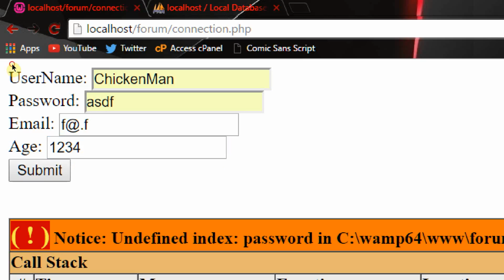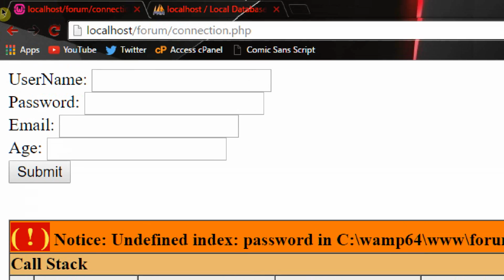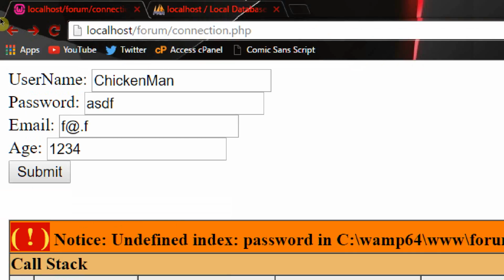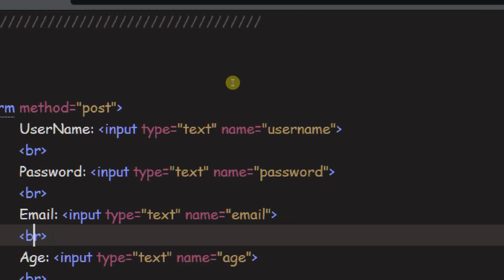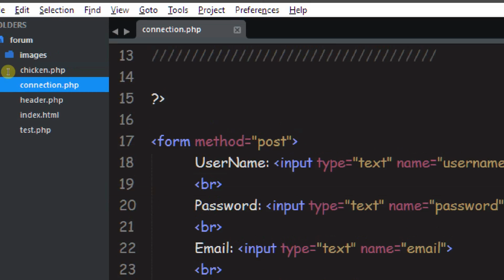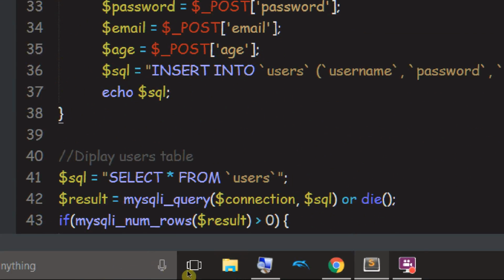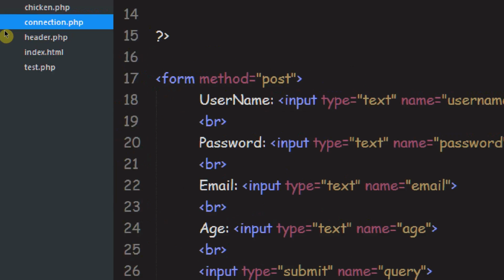And if we just click submit, did it not save? It didn't save. Back. Come on. Just go back. Okay, and then submit. Why undefined index? Come on, man. Okay, so I guess the site just didn't save or something stupid like that, but yeah. So now it is working just fine.